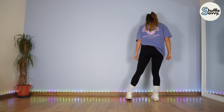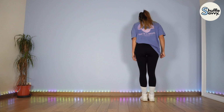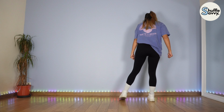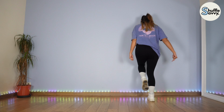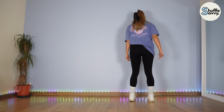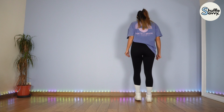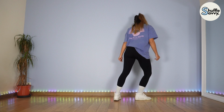And now if we combine both legs together, we're gonna start in this position, feet together, we're gonna lift our left leg up and we're gonna tap down. And as we're tapping down, we're gonna move our right heel out like so, okay? So the first two steps are lift, tap, okay? On the counts it goes 5, 6, 7, 8, and 1, okay?